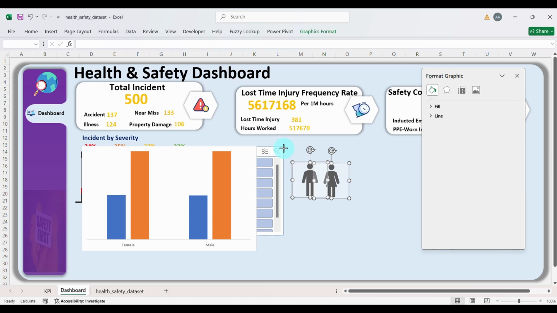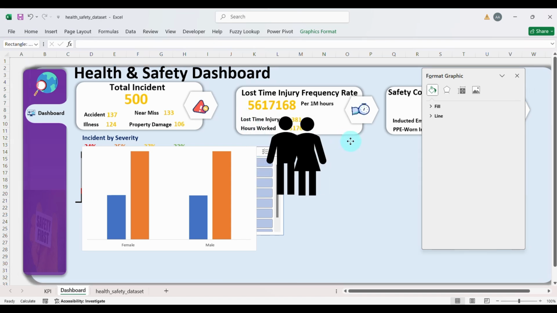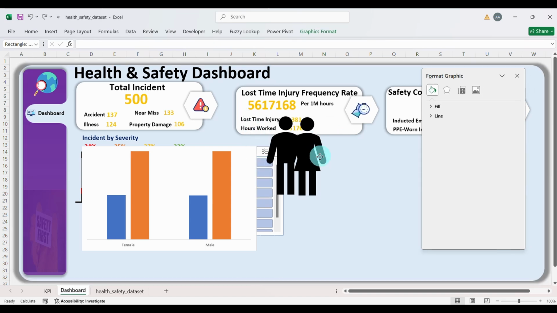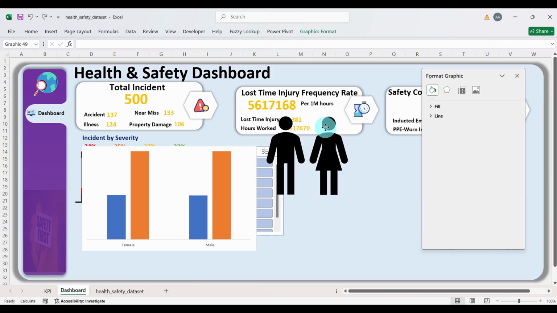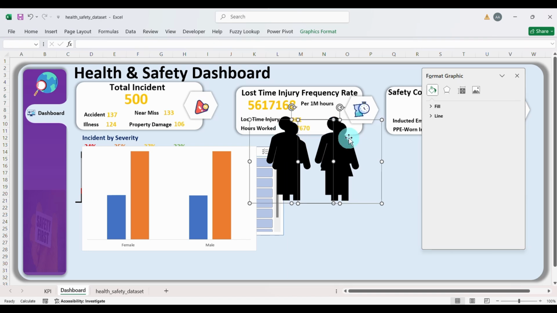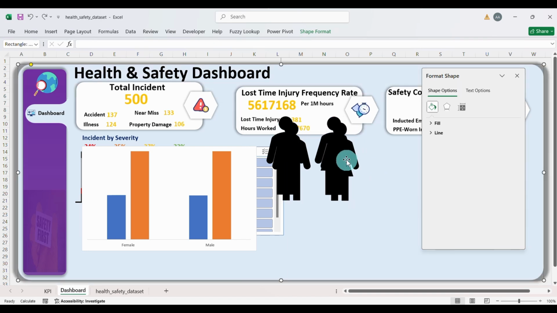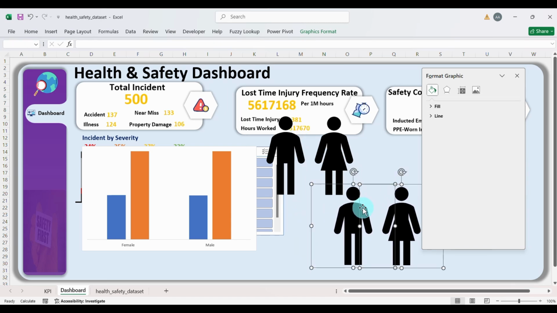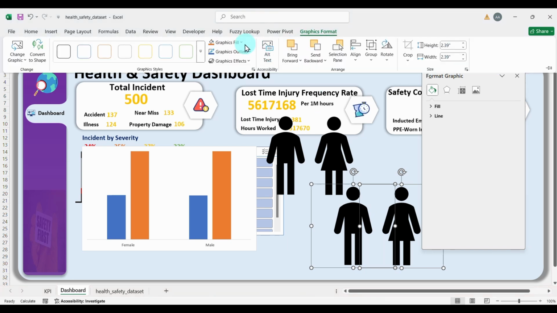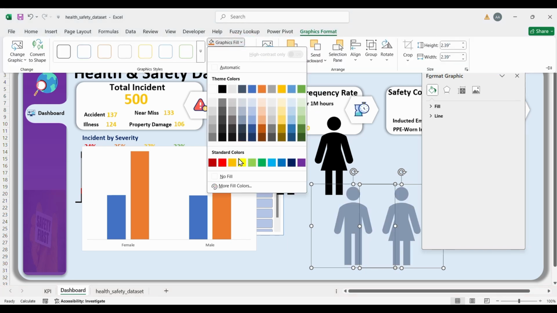So these icons are very difficult to, wow, sorry. Okay. So let's copy both and we paste both. Okay, so I will show you why we are doing this. Now let's, for this second one, let's go to, no, let's start with only, let's select both of them. We go to graphic format.